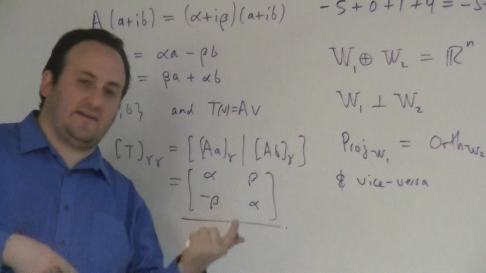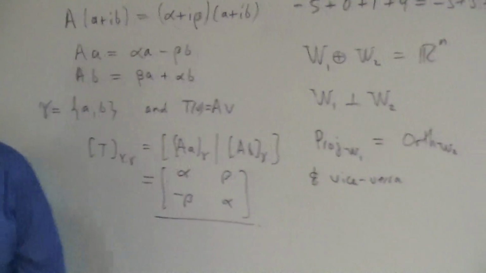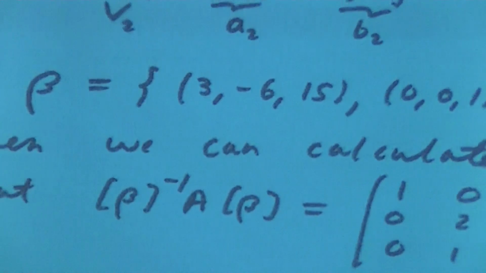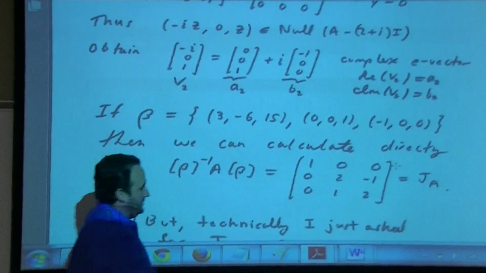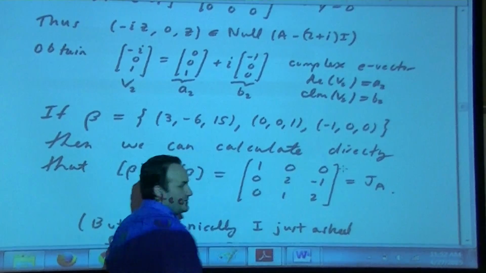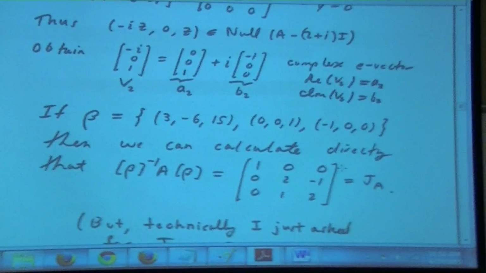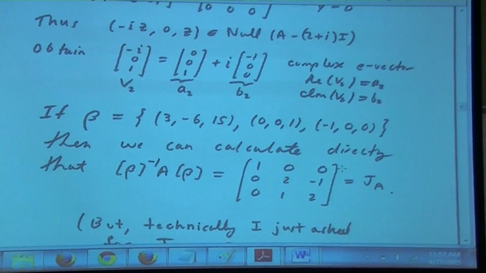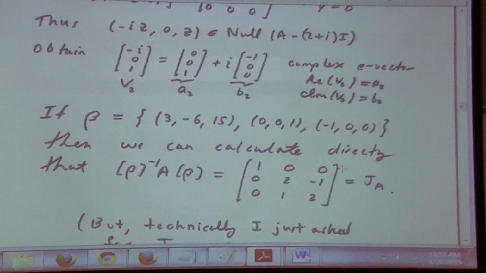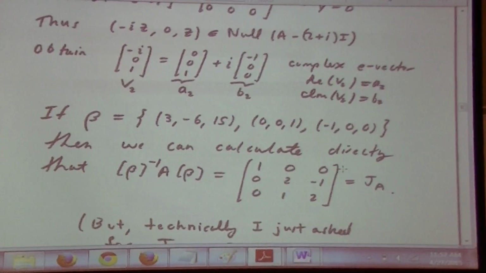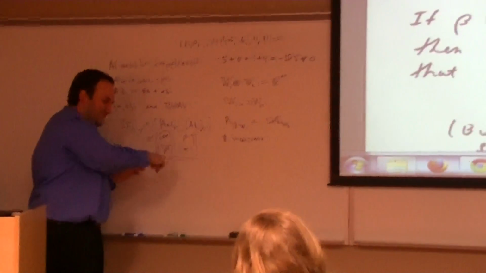Not quite, because I had a sign error. Like I said, the way I have it set up currently, there'll be a minus here and a plus there. So there's a sign error currently, because if I put a and then b, then it puts a minus here. See? Here, this part. This is where the minus is.